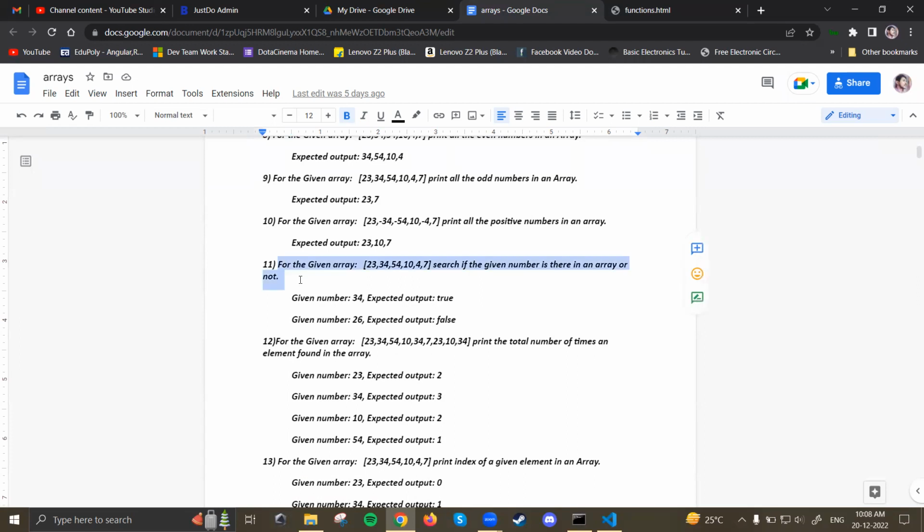So for the given array, search if the given number is there in the array or not. Okay, so if I pass 34, I should get true. If I pass 26, I should get false. So how do I do that?